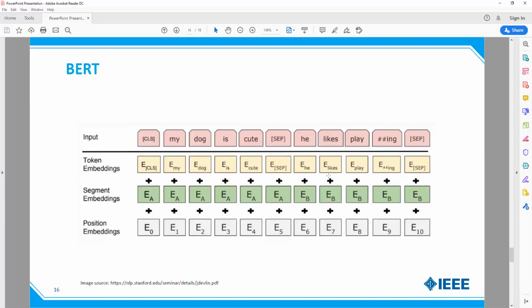So the combination of these token, segment, and position allows our BERT model to generate a representation of each word in its various contexts that it's used.